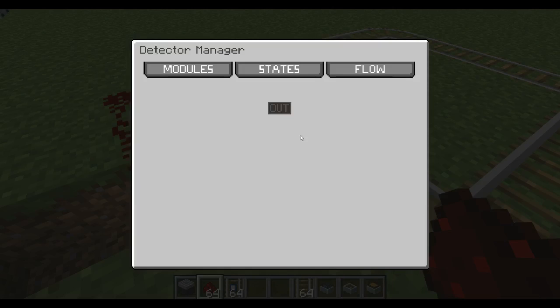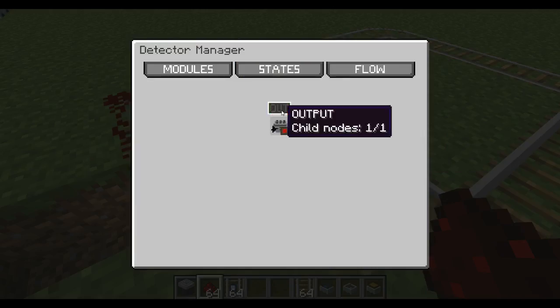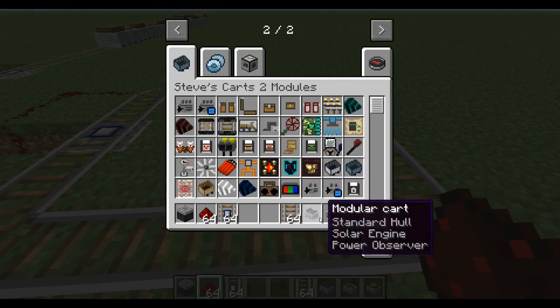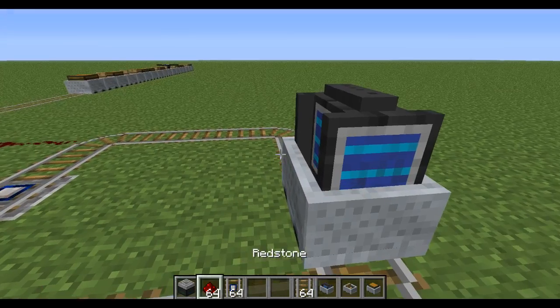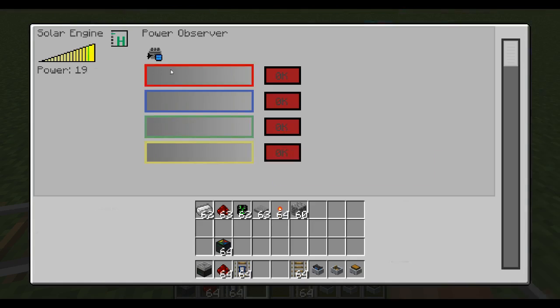And what I want to do now is, for instance, use is power observer red active. Okay, and as we actually saw earlier when I opened the interface of this card, it had a power observer. So if I send that along like that, it's not going to do much. So the power observer, what it does, a short recap here, or well, a short information about it. If you don't know about it, there's a specific video for it if you want to know more.